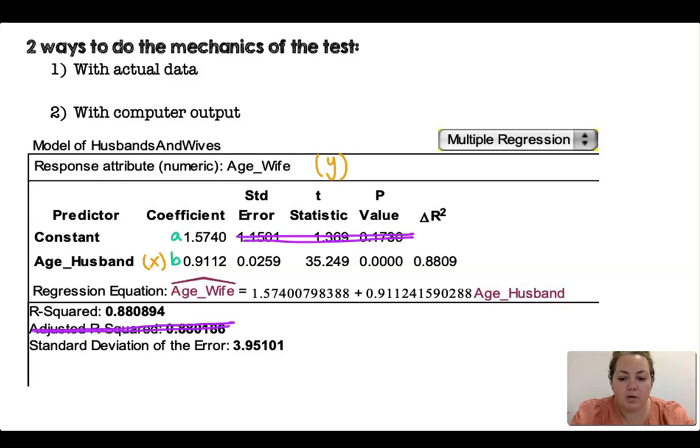We don't really need any of those values. We don't ever use the adjusted r-squared. We do use r-squared, just not adjusted. And then s, the standard deviation of your residuals, is SE, or of your errors, I'm sorry.